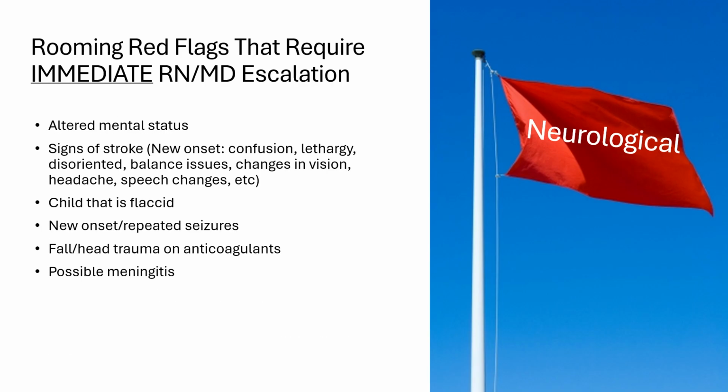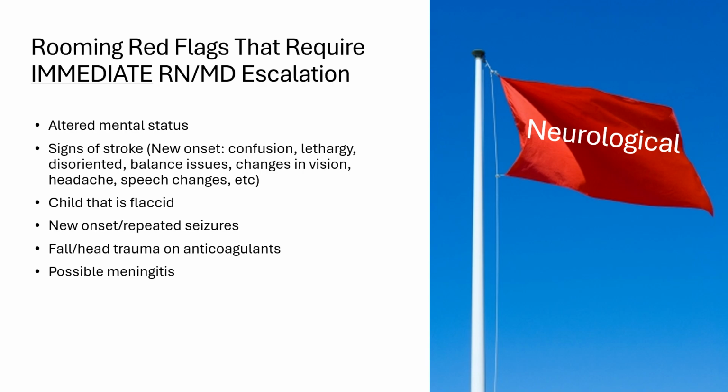Next up is neurological. So if again you hear or you notice that the patient is altered, so they're just not really with it, that would be something that we'd want to escalate. Signs of a stroke, so new onset confusion, lethargy, they're disoriented, they're having balance issues, changes in vision, headache, speech changes. Those would all be signs of a stroke and we'd want to potentially call a stroke code. So we want to get immediate intervention there.